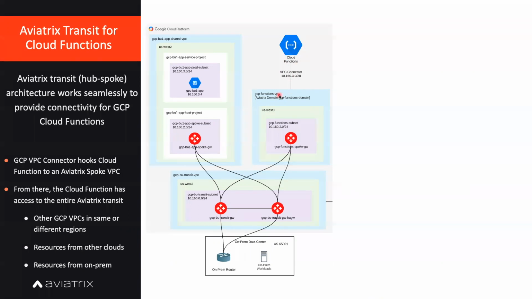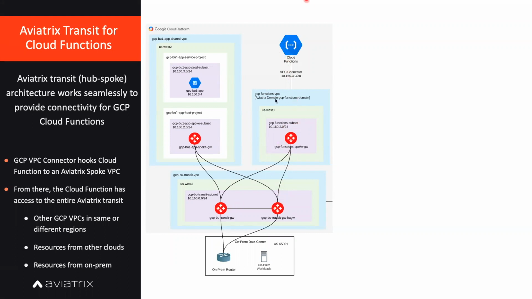What we can do is bring this cloud function and make it part of your transit architecture. So here in this example, you can see I have this cloud function, my code written here, which I can connect using a VPC connector to my spoke VPC here. And then this spoke VPC is connected to my hub or my transit gateway.